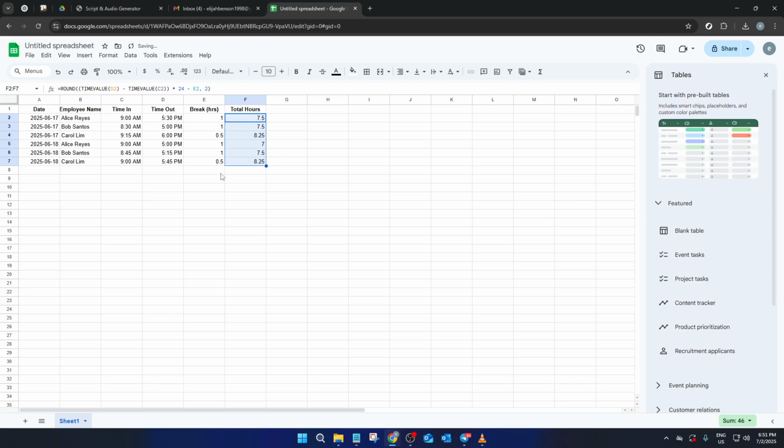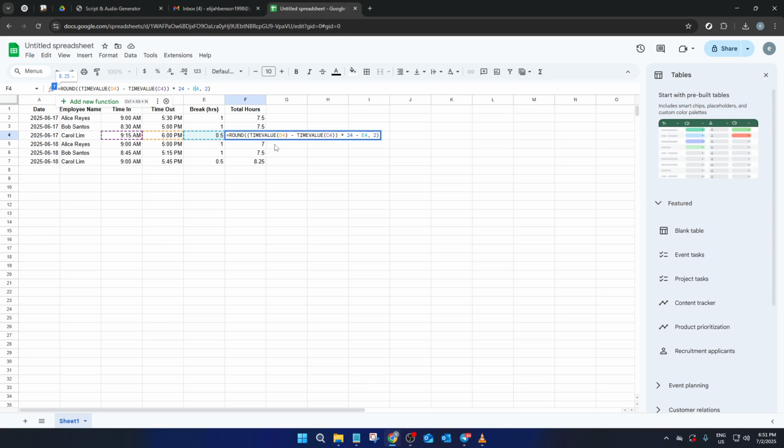After that, we need to subtract the break time. Maybe your team takes a half-hour lunch, or maybe it's a full hour. That's what the E2 part is for. Finally, let's talk about the ROUND function. Adding round, 2 means your answer is rounded to 2 decimal places. That keeps your sheet nice and tidy, no endless string of decimals, just a clean total like 7.5 hours or 8.75 hours. Quick tip here, don't worry if your formula doesn't work at first, double check any missing parentheses or cell references. Little typos can trip up anyone.